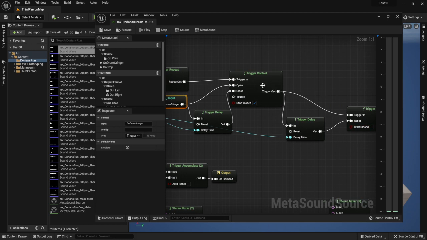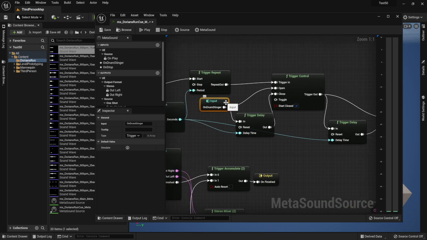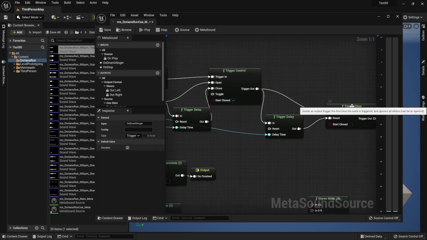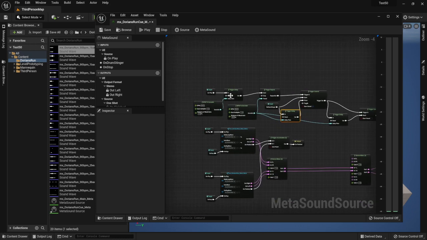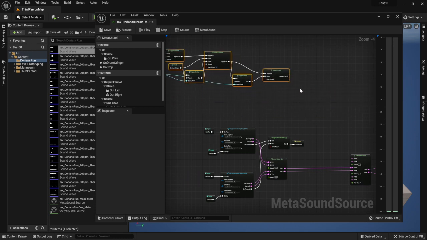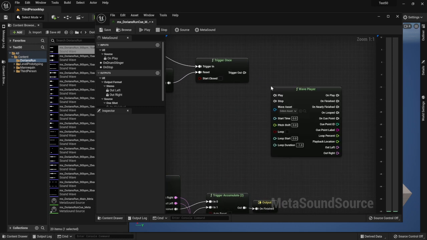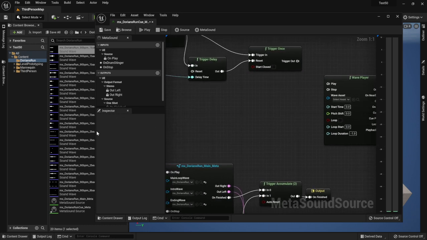And I'm trying to think, if you spam it, they'll all just get stopped by this trigger once until this opens up again. So that should work. And this will end up closing it not long after the trigger comes in. Less than an eighth note. So yeah, I think this will work. It's something that you could experiment with, it'll take some testing. But now we want an array of our drum stingers.